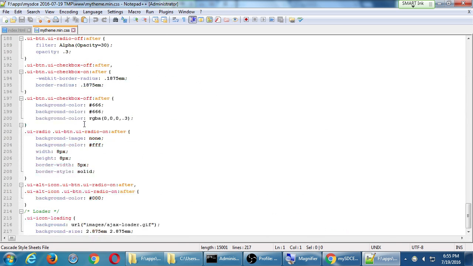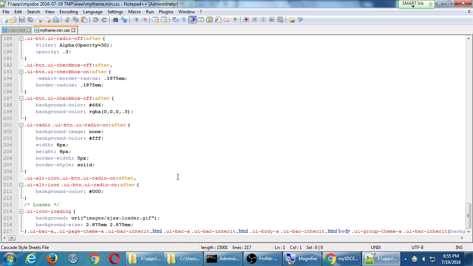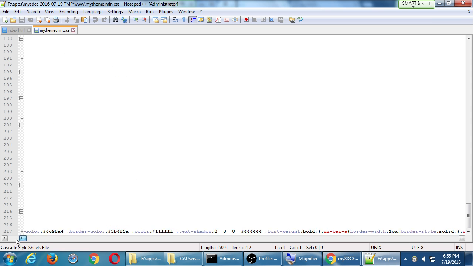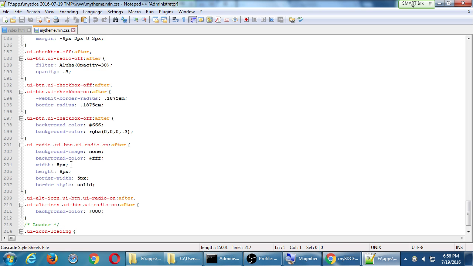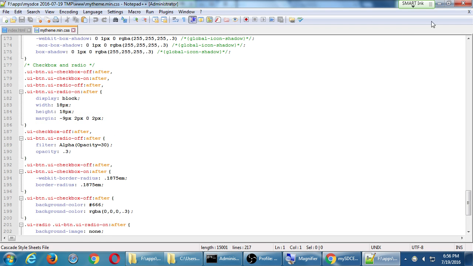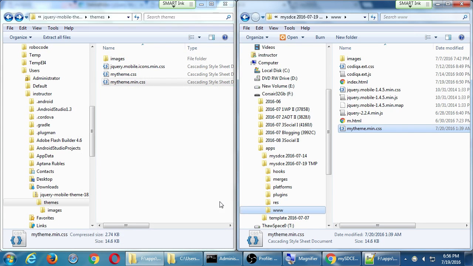But then at a certain point, the very last line, if you notice, it's only 217 lines that we have to edit. No, they've minified it. Past 217, it's one long line that goes on and on and on off to the edge, very hard to read, very hard to find the part where you need to make your edits. So the point of the minified version is that it's been compressed so that it's a little bit easier to work with, performance-wise. You might see some elements here that make sense, but your best bet is still to work back with ThemeRoller.